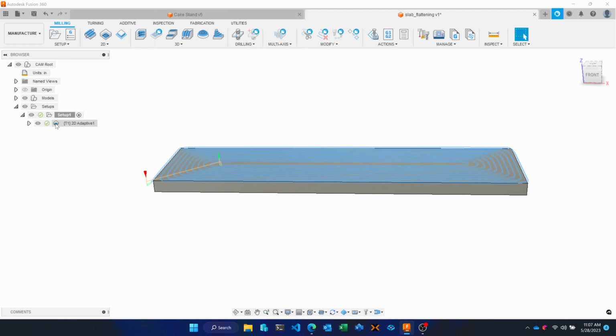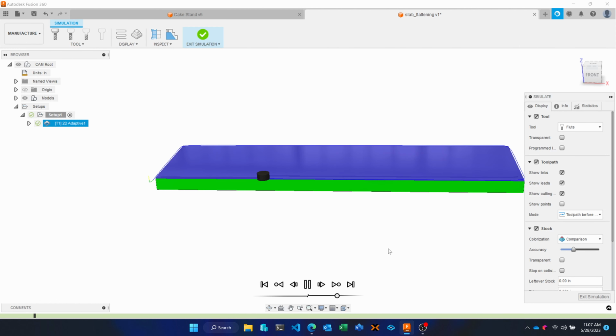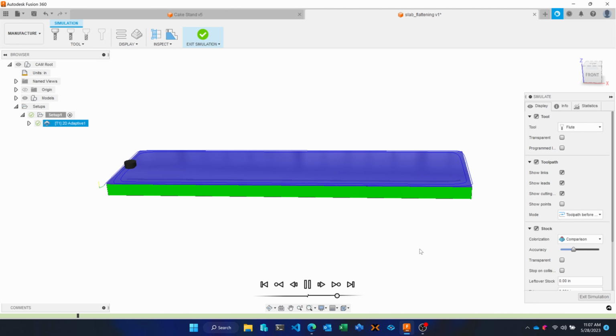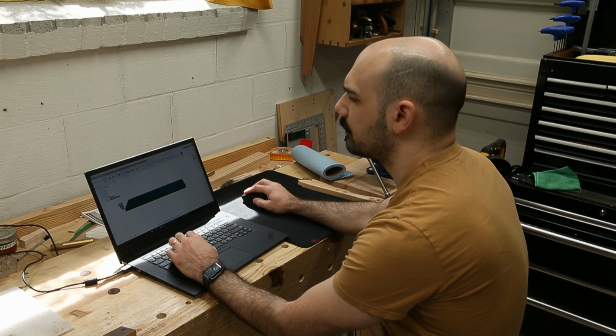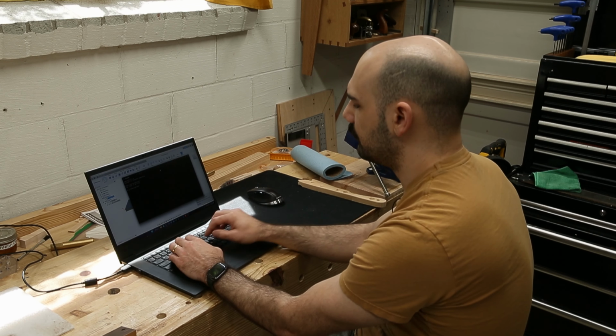Take a look at our simulation and just ensure that this appears to be doing what we want it to do. And export some G code here and copy this to our LinuxCNC machine.